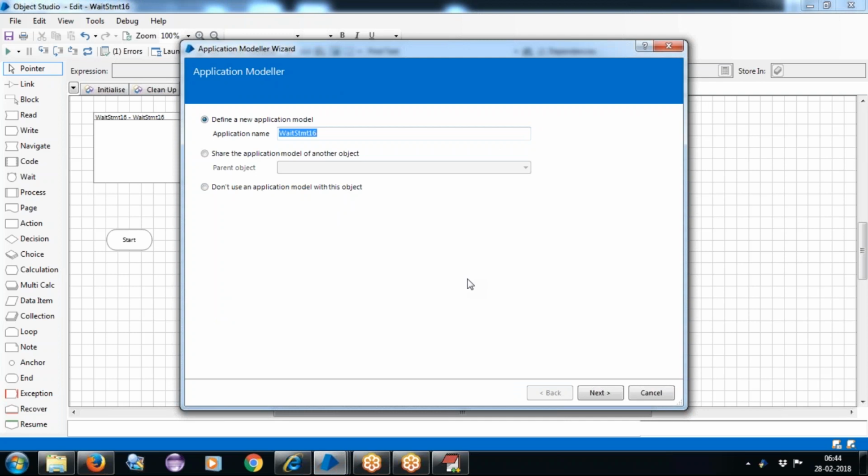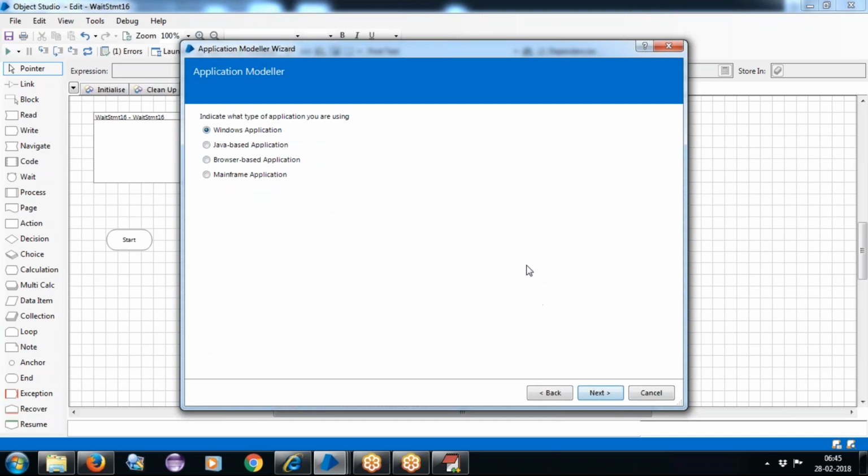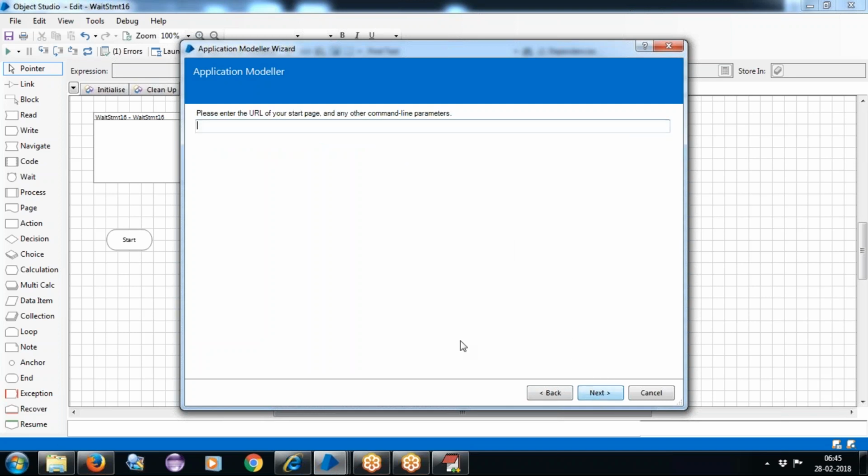So if I'm taking the application modular, I will provide the application name and click on the next button, selecting browser based application, click next, selecting browser to be opened from executable file, click next, providing the path of the IE browser and providing the application URL.